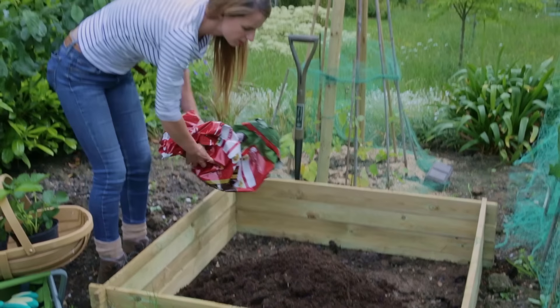Next up I have some beetroot, and beetroot are really easy to grow. You can grow them in the smallest of spaces — they're really reliable, whether you grow them from seed or buy a plug plant like this. Should you want bigger beetroot, you can thin out the seedlings; for example, you could pull one away and sacrifice it, meaning you'd get a bigger beetroot on the remaining one. But if you're not too fussed and happy with smaller plants, keep them as they are.